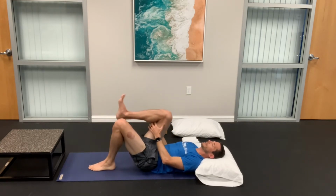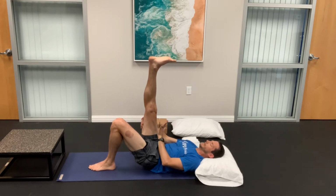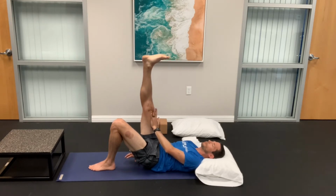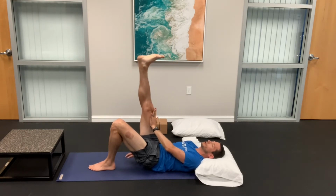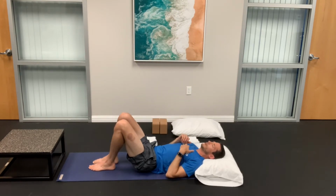Lower that down, back to the right. Kick the right leg up towards the ceiling. Left hand, inside of right leg, trying to push it away. Reinstating the control and the range of motion you gained through your stretching. Slowly let the arm win. Push the leg back up into the hand. Slowly let the arm win. Push back up into the hand. One more time, slowly let it win. Push back up. Good, bring the knee back in and rest it down.